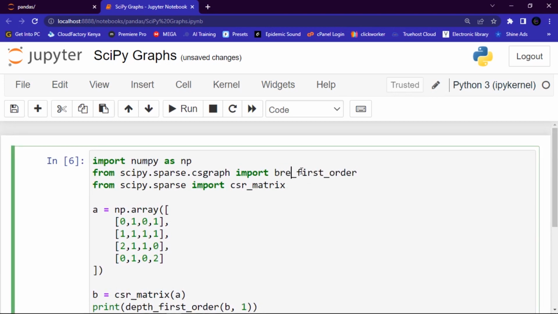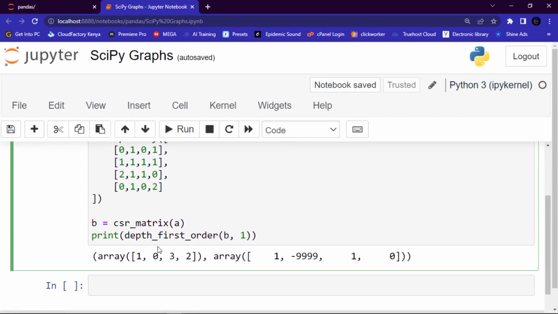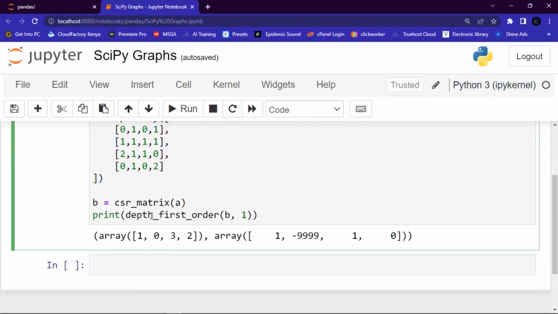Let me say breadth_first_order, and then also here let me use breadth.